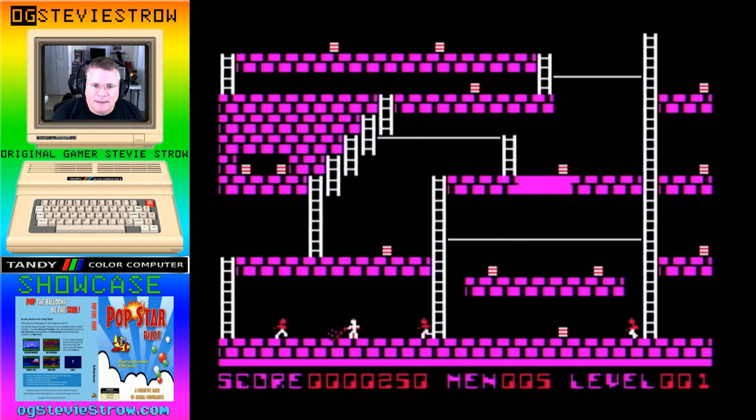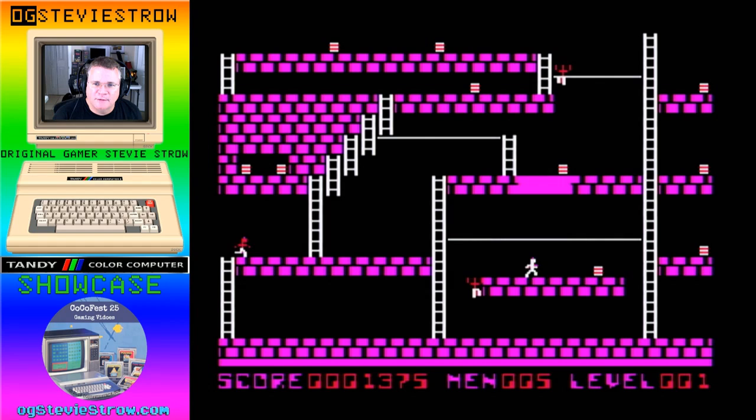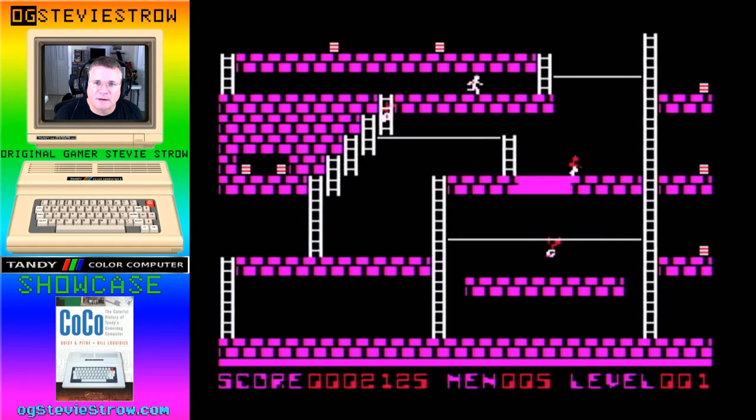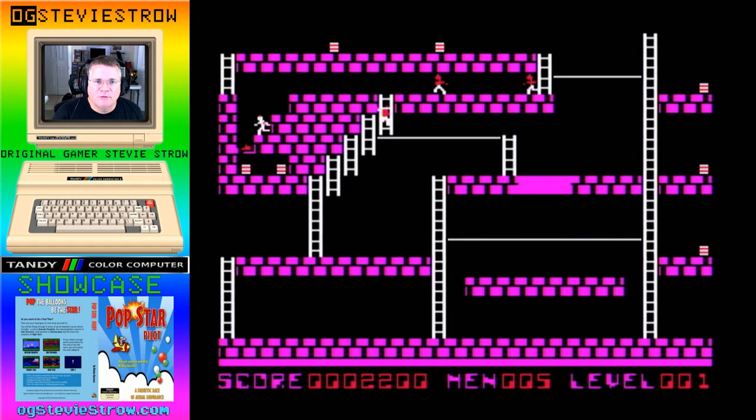This was actually Nick Morentis' idea, which is a brilliant idea because I've played so many Lode Runner clones right now. He says, hey, why don't you play the Lode Runner port, which is the original Lode Runner. So this is how Lode Runner appeared on the Apple II computer, complete with artifact colors, the whole nine yards. And this has been meticulously converted over to run on the Color Computer 3 by having all of the assembly language rewritten from 6502 assembler to 6809 assembler.